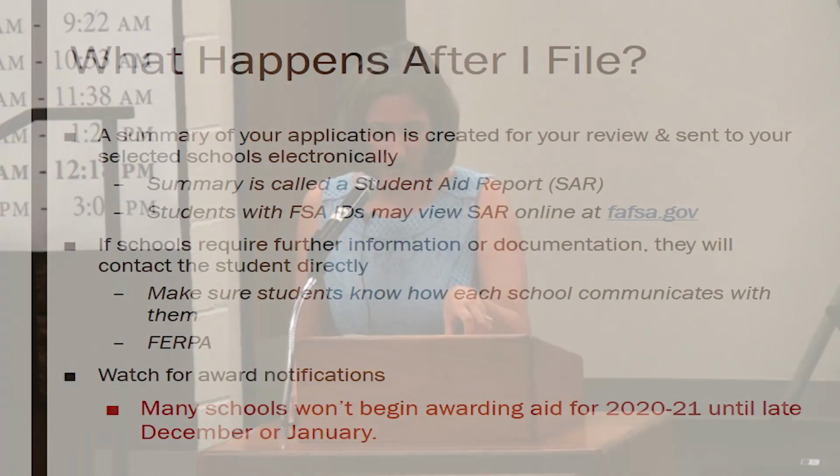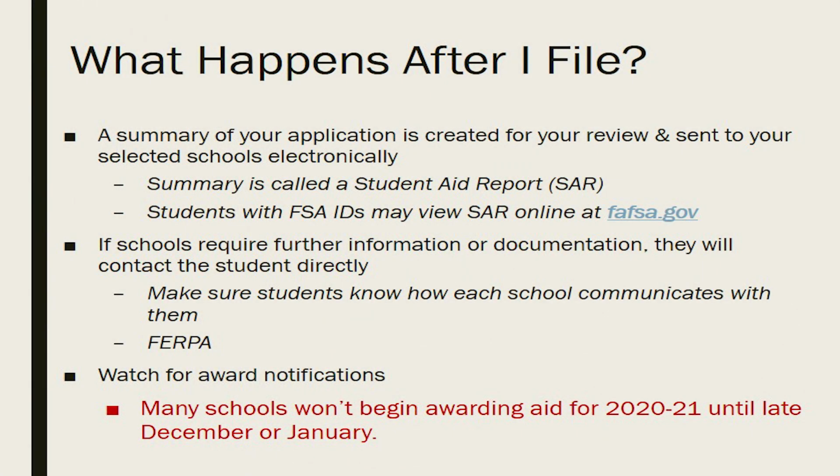Okay, so after you file, a summary of that application will go to the student. It will get mailed to them. They can also access it on the web. So there's a couple of places, if they did their FAFSA on the web or on the mobile app, they can see it online. The schools that the student put on their FAFSA will also get a report, and that's called an ISIR. So it stands for something, and I'm not going to tell you what it is because I can't remember exactly. It's like, never mind.